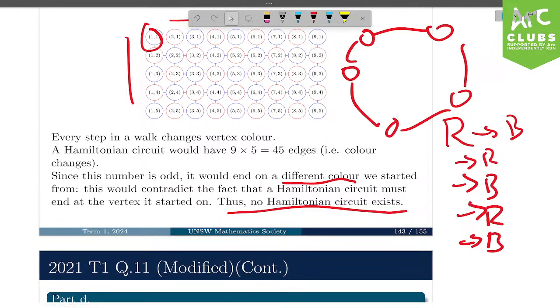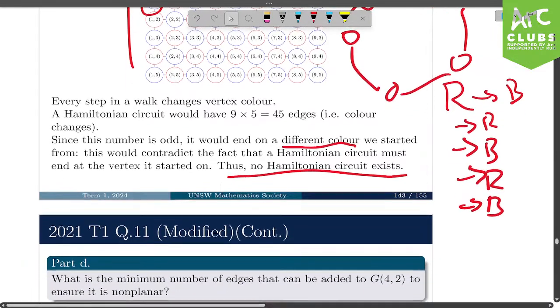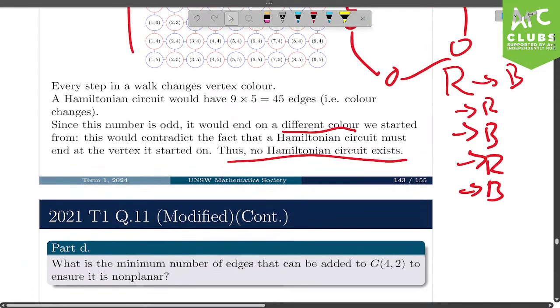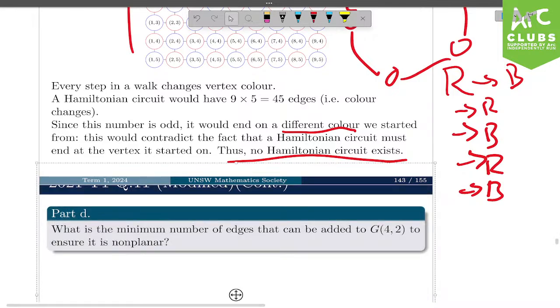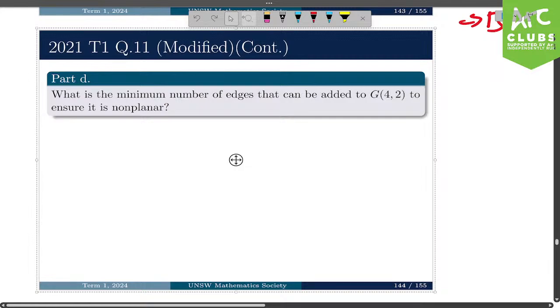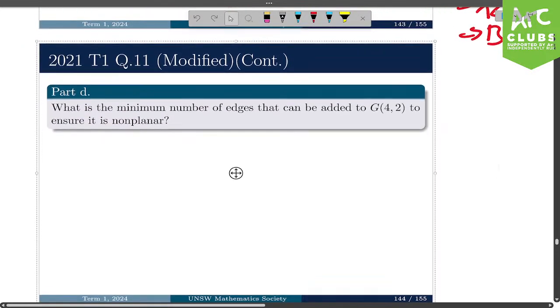Okay. Any questions? This is a common argument. This is a fun math problem. Like you might have seen it before, but it is cool to go over. Okay. Let's look at this one.